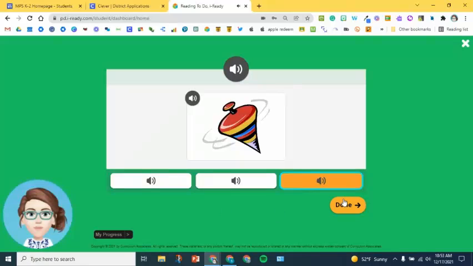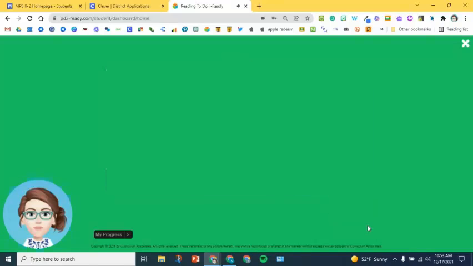So as you can see in this example, it's important for the students to listen to all of the choices because the answer is the last one. But they could just click one and then go done and move on to the next question.